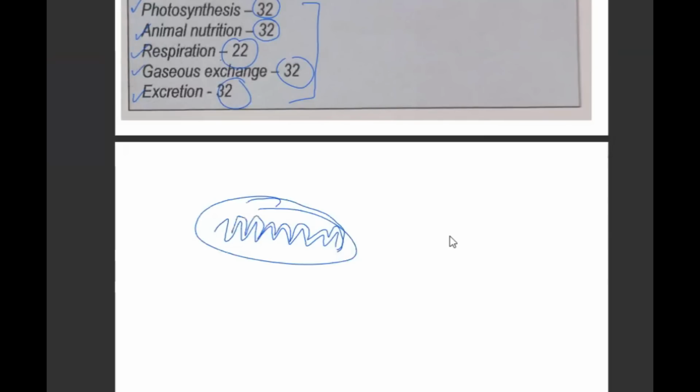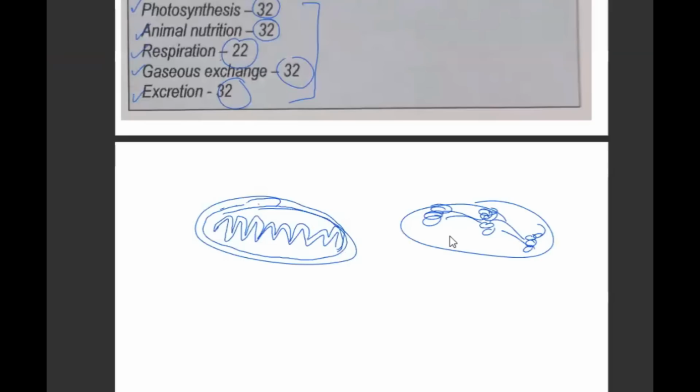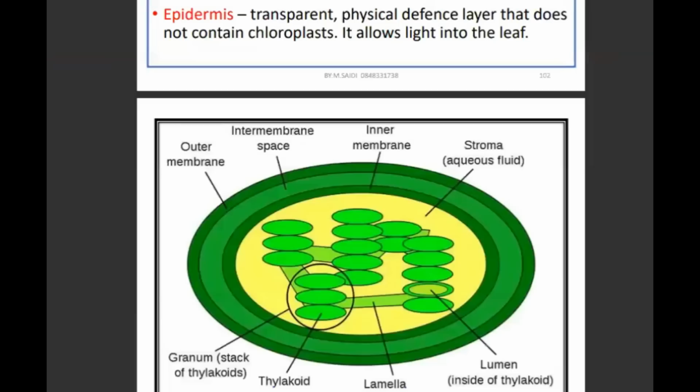Yes, you put mustard, you cut the hot dog, you see, it looks like it. I'm not saying that this is the structure, but I'm just showing you, so that when you talk about the mitochondrion, if it is drawn and you are asked to identify it, you know how it is supposed to look. And then a chloroplast has these pockets, you see them. Yes, it has those intergranal lamellae. So that's the major difference between the chloroplast and the mitochondrion. It's also double membrane, so please take note of that.